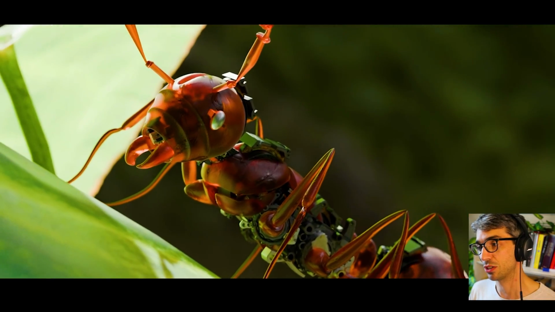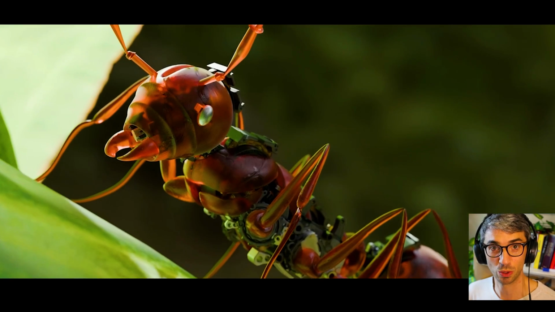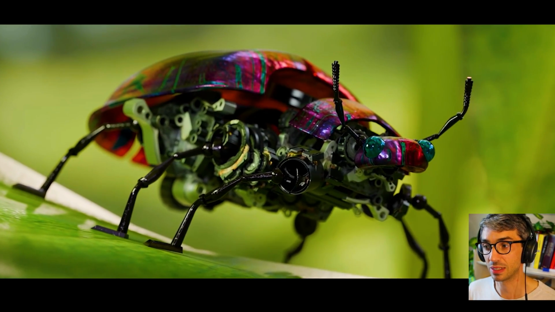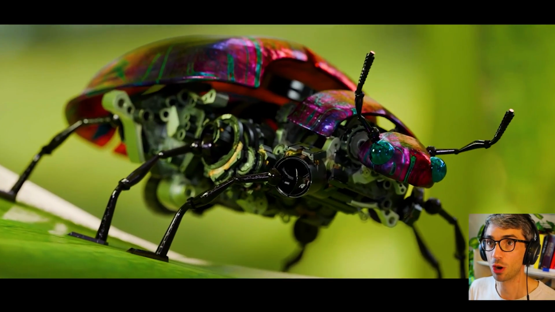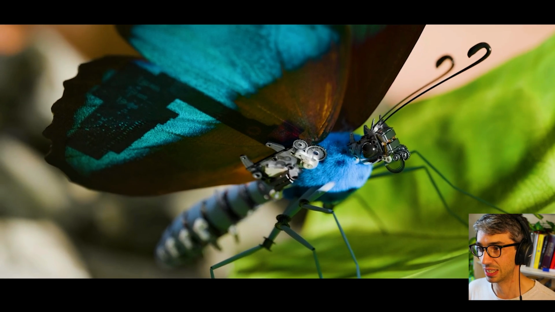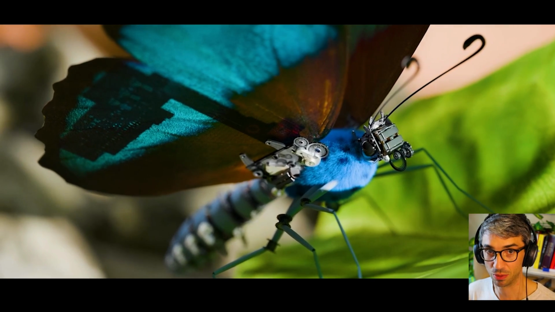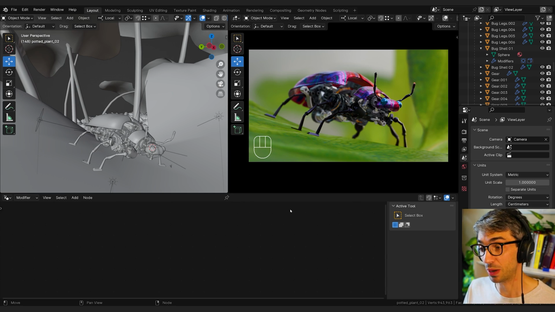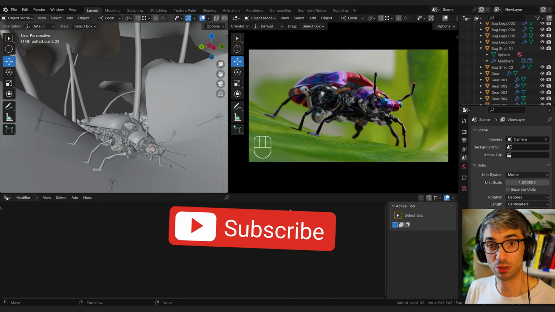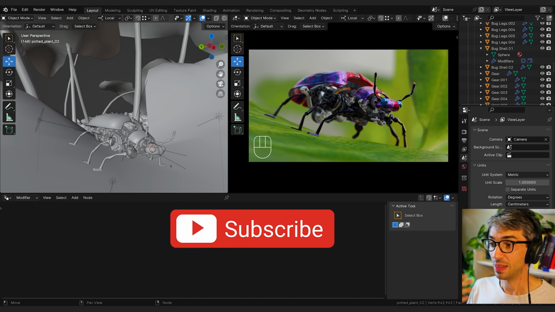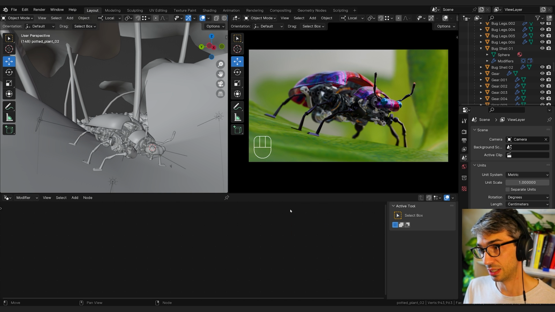Now, the course covers the creation of 3 unique miniature robots, and each one of them has a very different approach in terms of materials and the type of textures that we create. So today I'm promoting that course by creating some procedural animation for one of the renders. Now, the beetle here is the end of the first bug that we create.